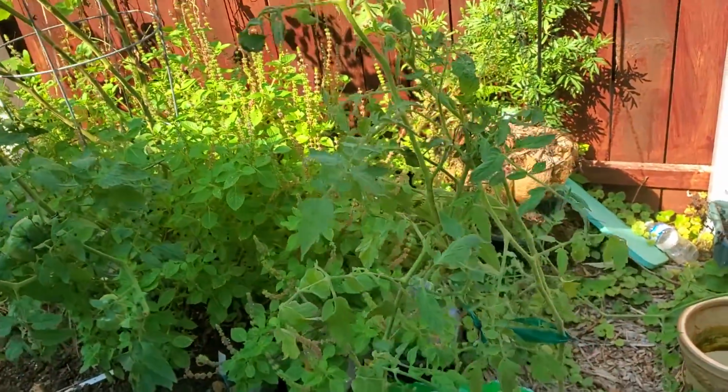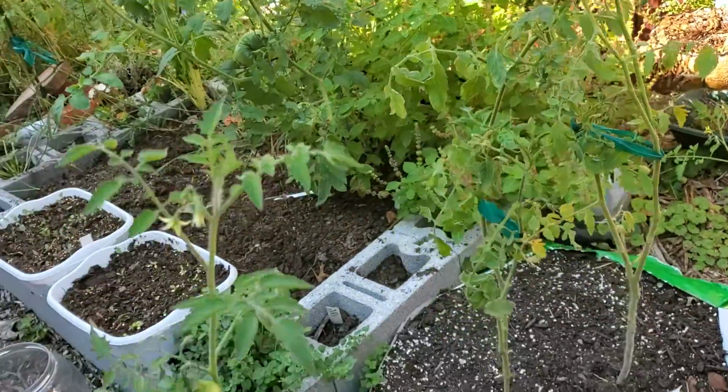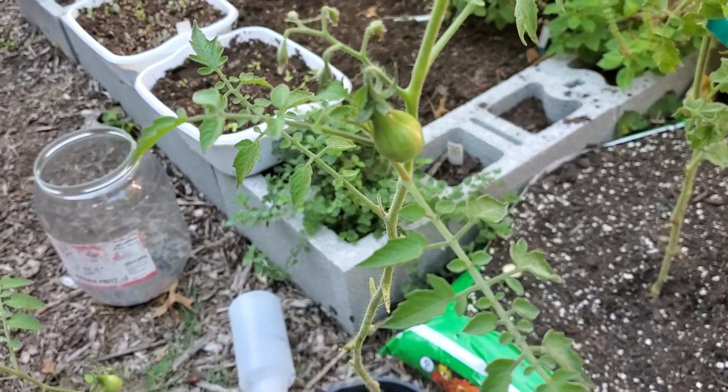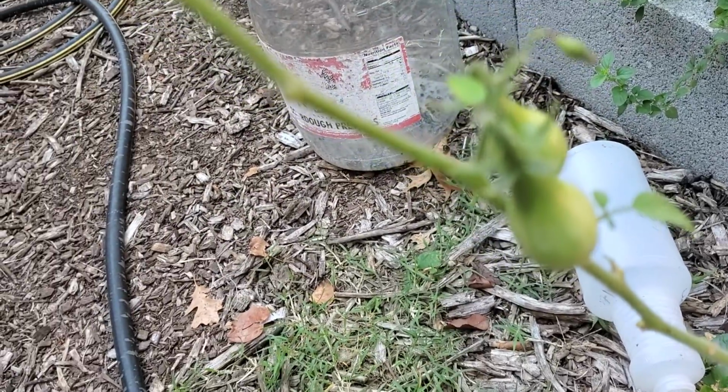I thought I saw some more tomatoes on this plant, but I don't see any. But I do on this plant. Is that a yellow pear tomato trying to grow this late in the season? Look at there.